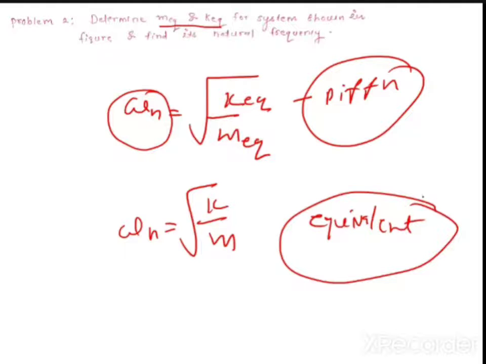There are some problems which are very complex, where a lot of terms are involved, means there are a lot of K and a lot of M involved, and it is very difficult to differentiate. It is not impossible but difficult. So there we use the equivalence method. What is this equivalence method? You have to find M equivalent and K equivalent. So without differentiating, how will you find K equivalent and M equivalent? That is very very important. Okay.